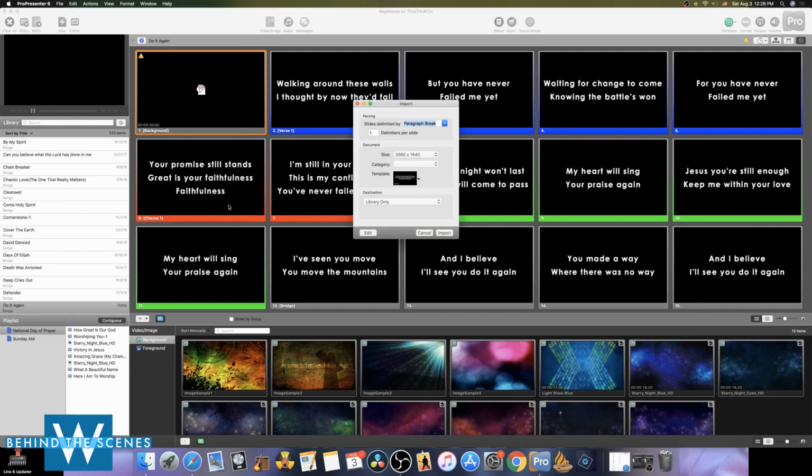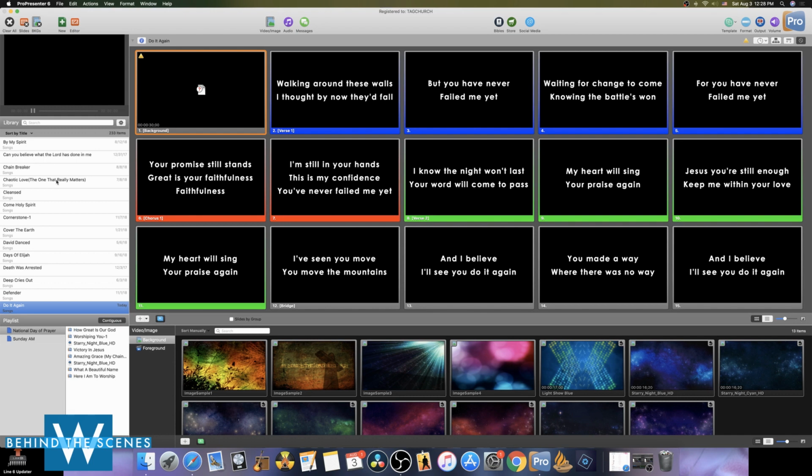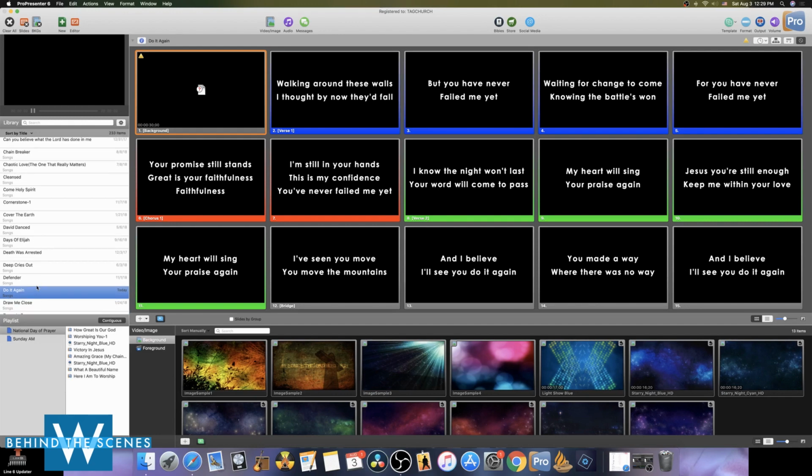So you click this plus button, it'll pull up this import window. And it has all this stuff, your size, whatever. You can select a template for your song if you have a certain template that you built, which I can get into later in a different video. I'm not going to worry about that just yet today. But you can actually click edit and go in and edit the slides to an extent in a different window. And then you just click import, and it will literally just import it right into your library. I already have it, so I'm not going to do that today. However, that is awesome. It makes life so easy.